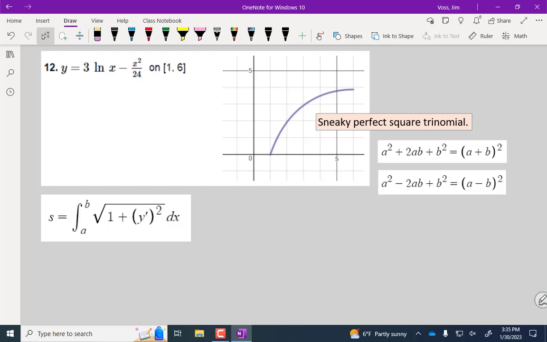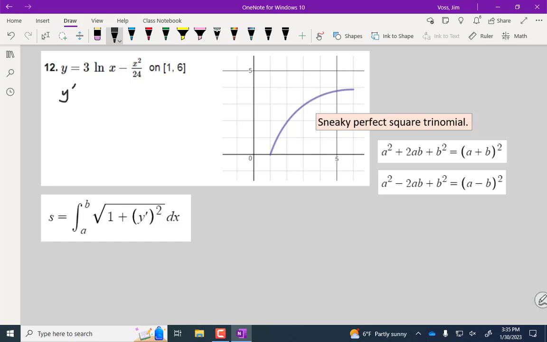So there's our formula: the square root of 1 plus y prime squared. Usually what I do is try to build up the inside one step at a time. Instead of just writing this integral down with the square root of a whole bunch of stuff, I find it easier to start with y prime, then square it, then add 1, and then put it in the square root. Tends to be a little easier and neater.